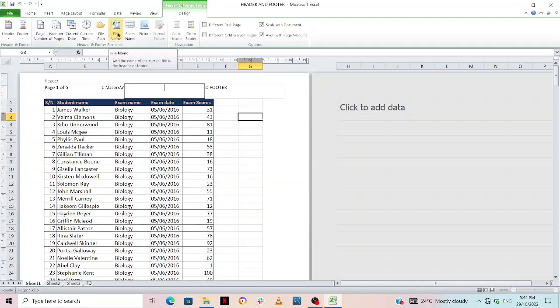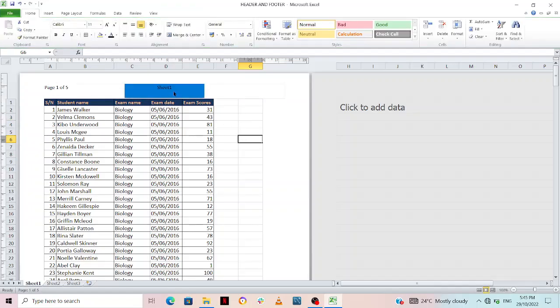So if anybody sees the file, they can go to this place on the laptop. When you go to documents, you'll find it there. Simple. Now, sheet name and enter. See what this sheet name does. It's showing you that it is Sheet1.